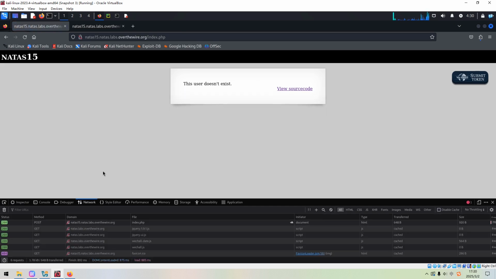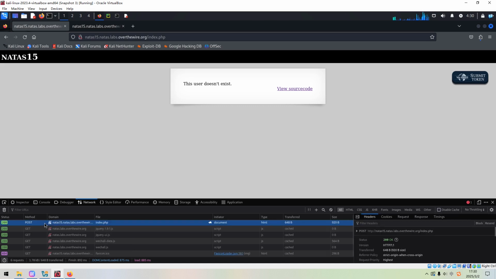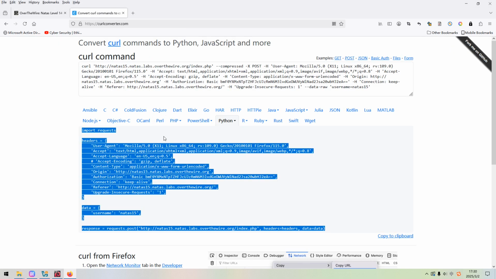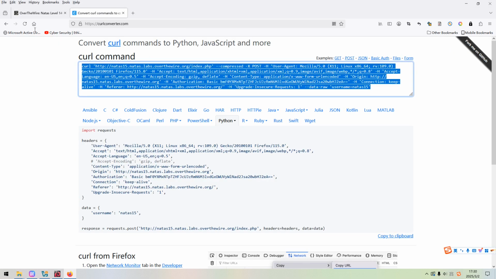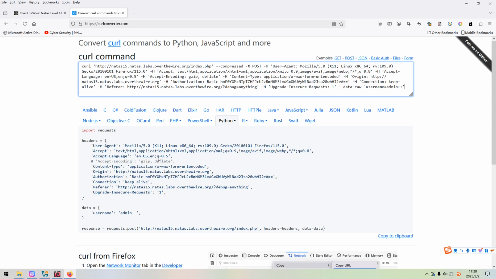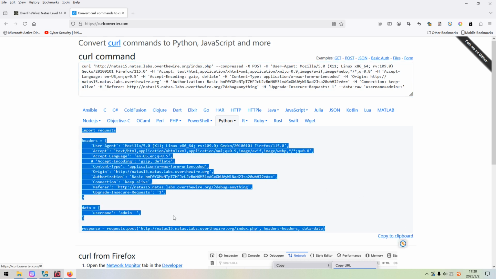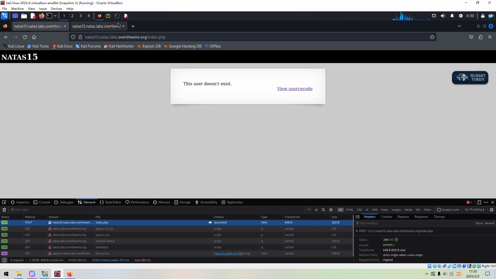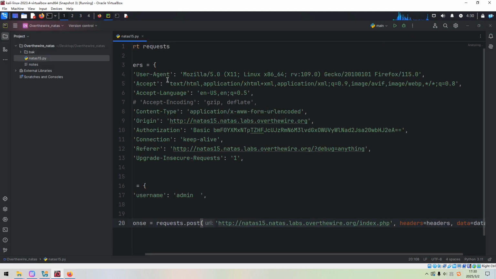I've already demonstrated this technique many times. Go to the first request and then copy the value as cURL. Then you can go to this website and its corresponding Python code is automatically generated. We can copy to clipboard and then paste in here.